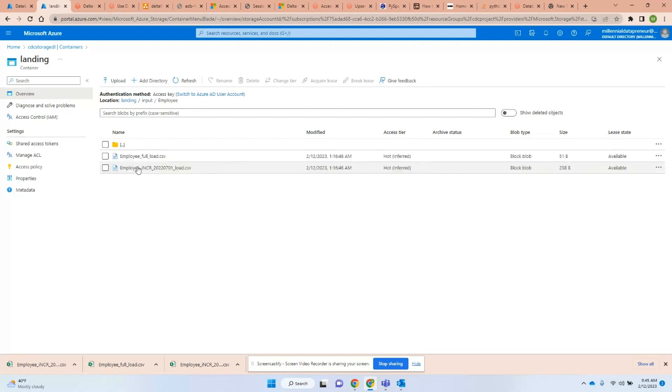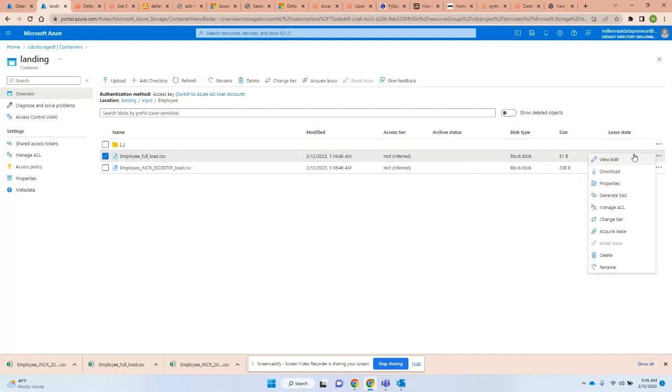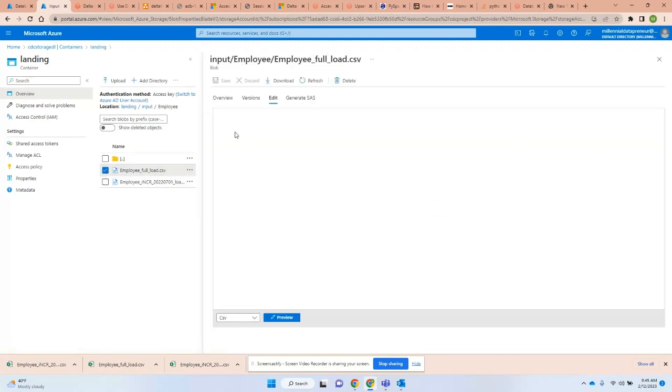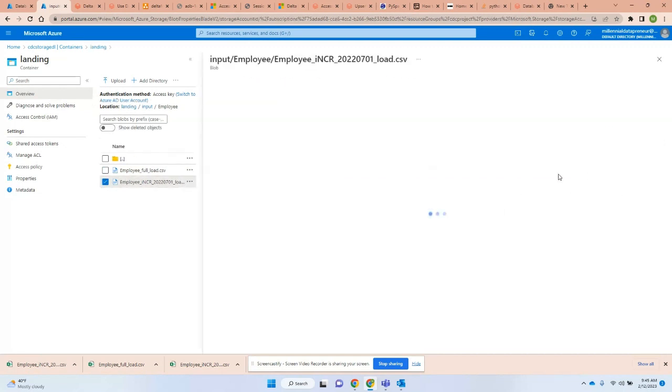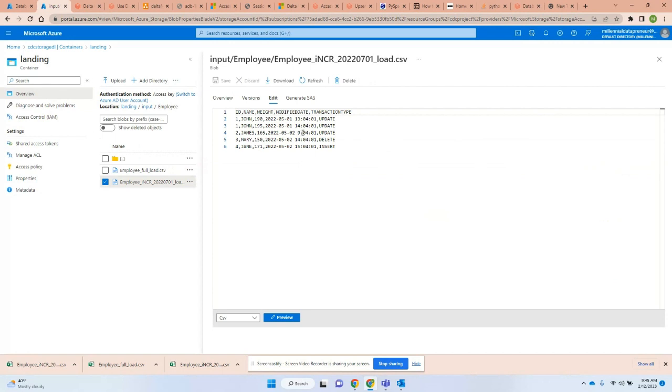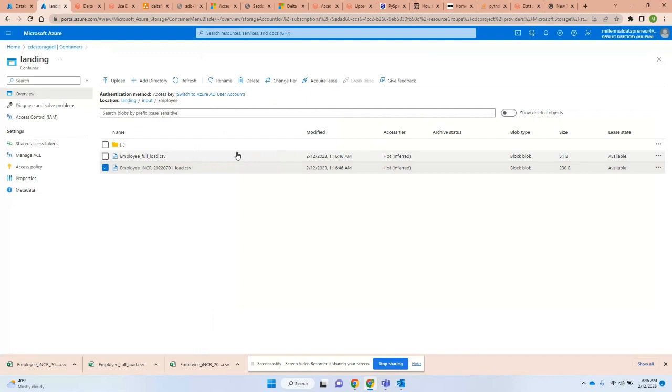As you can see, our imaginary change data capture tool has already pushed the full load CSV file and the incremental file as well. So we have these two files sent to our Delta Lake.